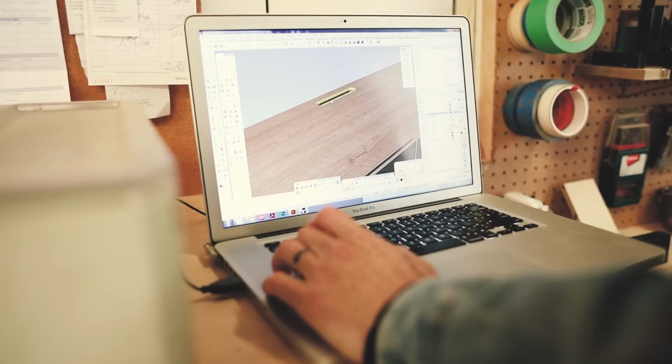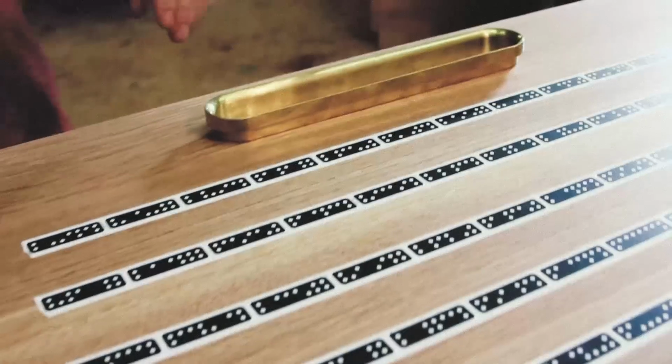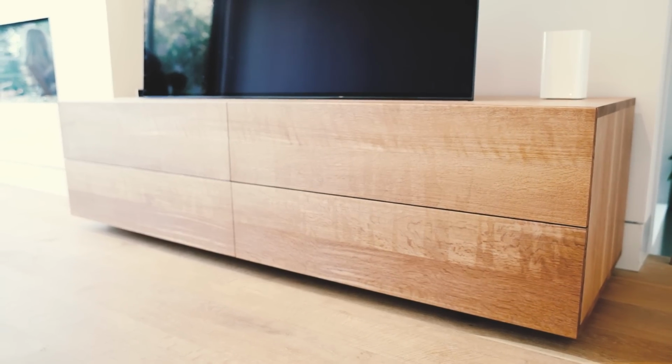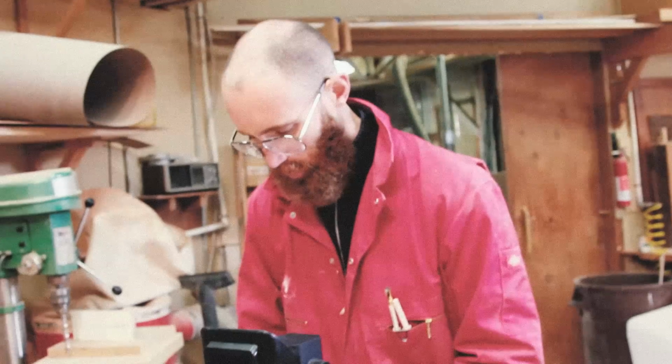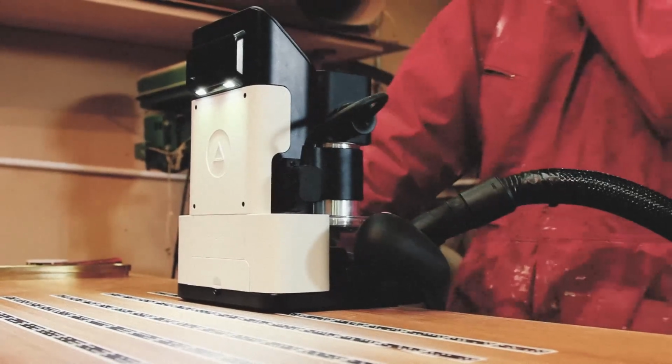What made me think of using Origin was the fact that I designed a brass bezel that went in the back of this product that took the cables from the TV down behind the piece of furniture and to be hidden where it was being plugged into the wall. And it was a big 6 foot long by 2 feet deep, huge bits of oak. And I had already had the CAD information, so it was easy to get it onto the machine.